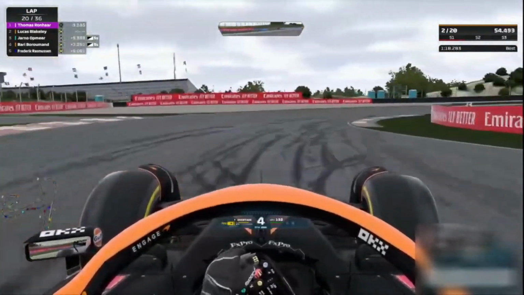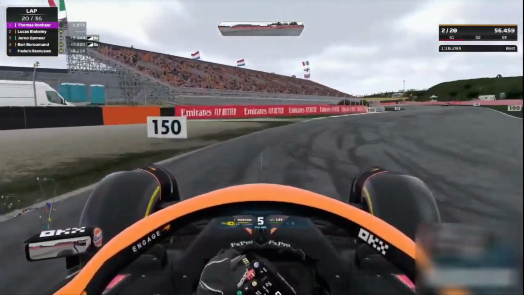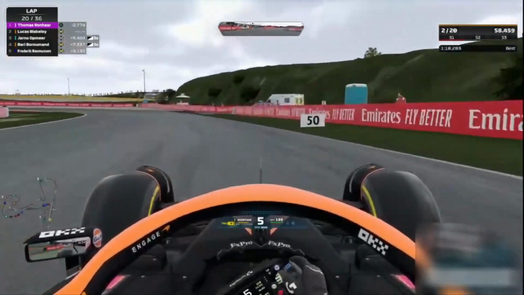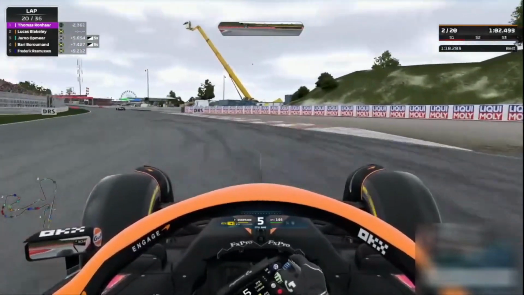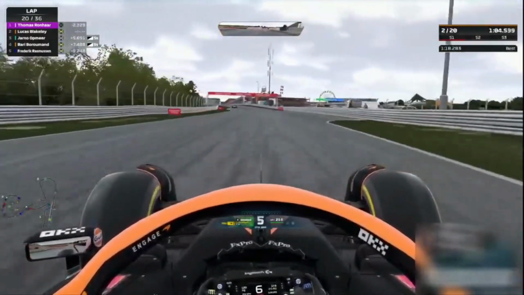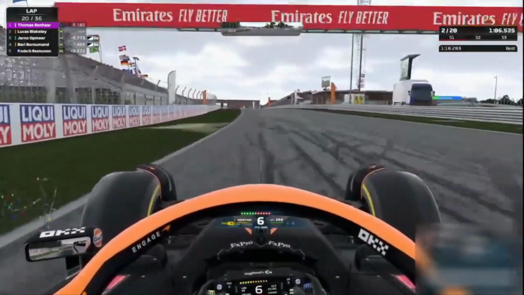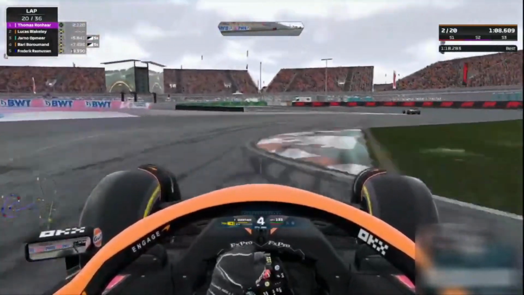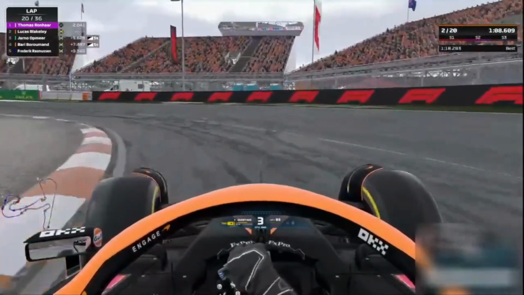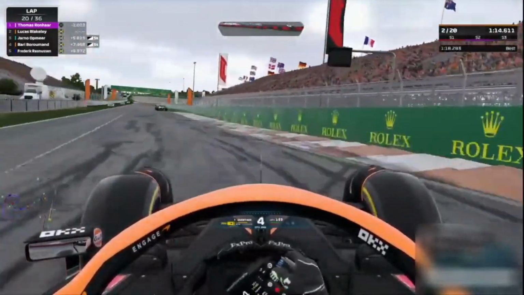He says if he went mediums, he would have completely overheated. So yeah, Jarno took a setup gamble, but now he's got to try and do something different in this race to get to the end with the hard tyre, which, if he can keep the temperatures under control, maybe it works out at the end.